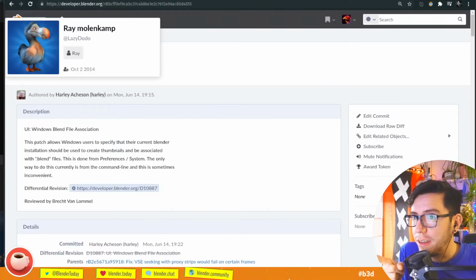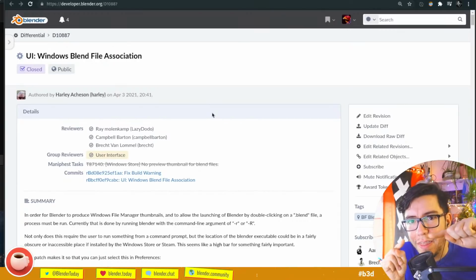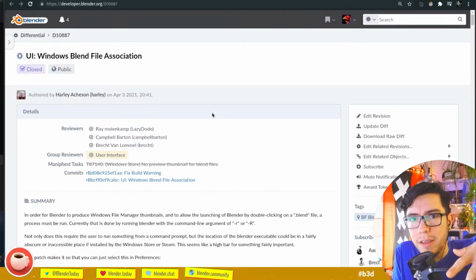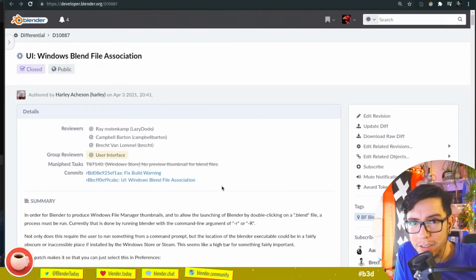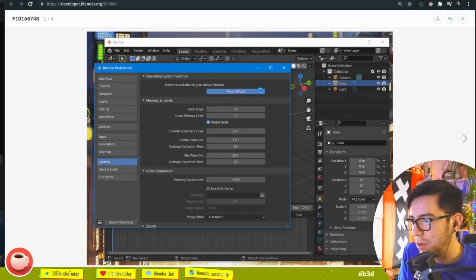The patch, what it does is, when you install Blender, you have the option to register that Blender to be the one that opens when you click on a blend file. You can have multiple Blenders, or you can even have Blender without installing Blender. Like you can download a zip file and put it on the desktop, and that is not going to be connected to your blend files. But now there is a button to do it. So I can't show you now here because I don't use Windows and it only shows up for Windows users, but it's a button here in the settings.